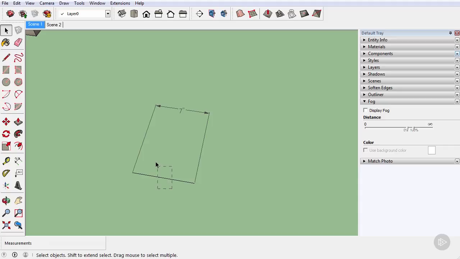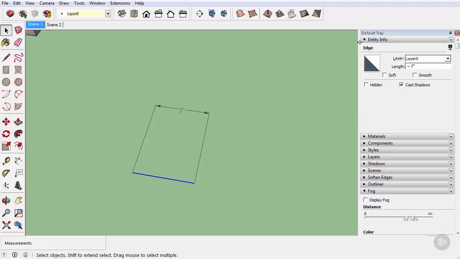Moreover, there's actually no way of knowing the exact measurement of this line inside of SketchUp, so even if I go in the entity info in the default tray, it's still going to show me the length as being approximately 7 inches. So it knows that it's not 7 inches, but it won't give me the exact measurement.